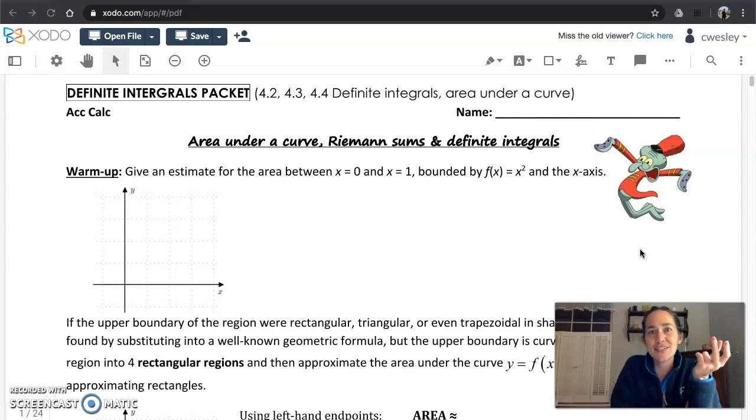Today is just huge. Today we move on to the middle of chapter 4 where we start to take our indefinite integrals with those plus c's and make them definite. So this is our new definite integrals packet where we'll pull the examples for today and the coming week. We are on the first page of it, and we're going to start today talking about some area, but area that you haven't calculated before in previous math classes. Not area of simple shapes like triangles and circles and rectangles and trapezoids. We're talking about area under curves of functions, and calculus comes to the rescue.